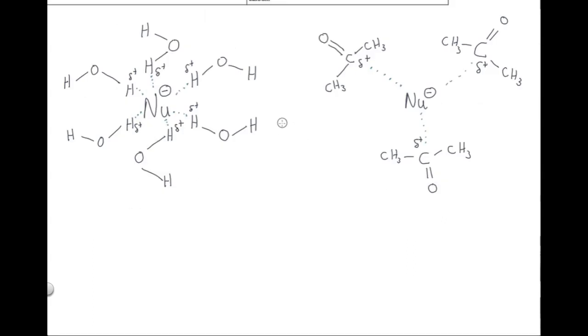So far we've seen that the hydrogen bonding allows a strong, tight, close interaction between the hydrogens and the nucleophile, whereas the interactions over here, the dipole ion interactions, are looser and weaker. But why are these interactions looser and weaker, and why are these stronger and tighter interactions? After all, this interaction is an interaction between a delta positive and a negative, and this is also an interaction between a delta positive and a negative. So why are hydrogen bonds a stronger type of intermolecular attraction than what we see over here? Well, let's try to explain that.